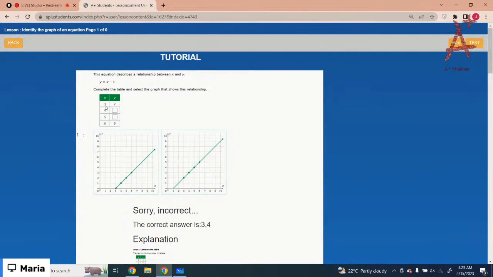When x is 3, y is 2. Just look at this one. When x is 3, this is not the correct option. Got it? When x is 3, y is 0. Just look at there. When x is 3, y is 2. Got it? When x is 4, y is 3. You can see, when x is 5, y is 4. When x is 6, y is 5. So that means option number 2 is the correct option. You just have to match the points on the graph with the given table. Got it? So that would be the second option.